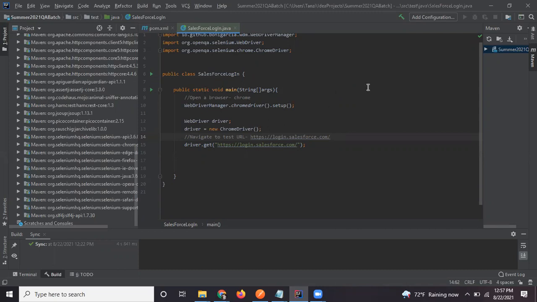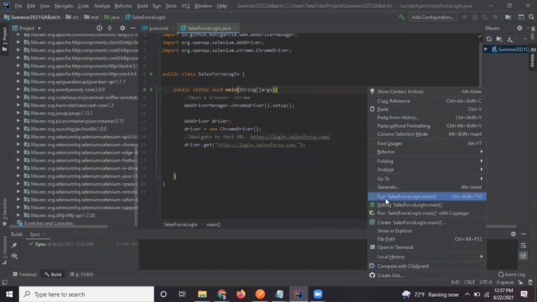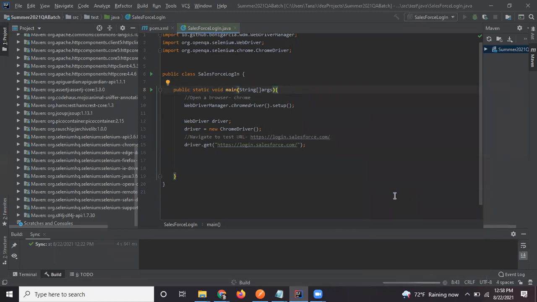Now, if you right click here, you see this option because of the main method. If you comment out this main method, you will not see these 3 options. So if I run this, my expectation is that I am going to the salesforce.com login page.